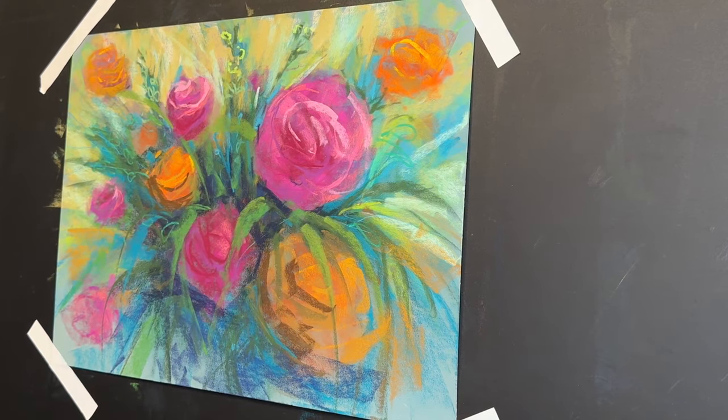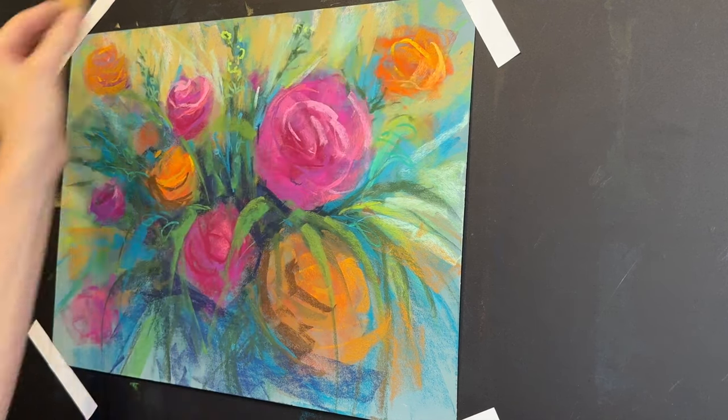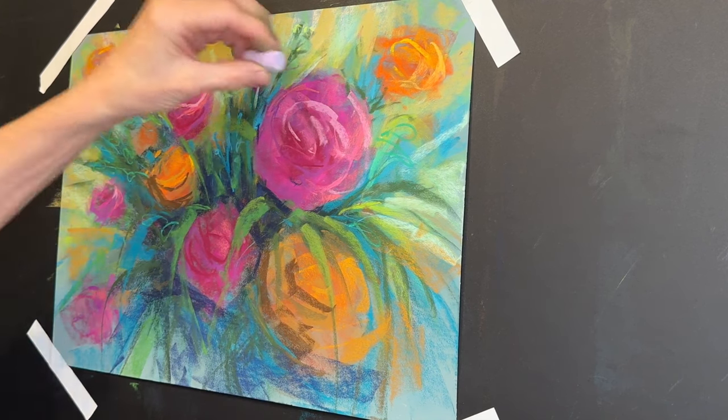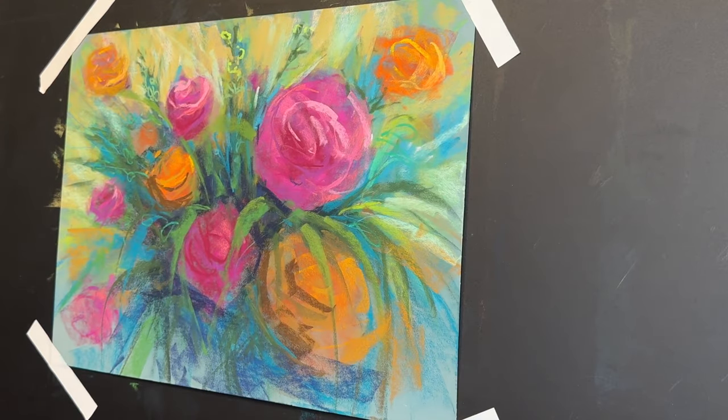When I was finished with this painting, I actually shared an image of it on some of my social media and art accounts, and I had one of my frequent buyers want to purchase it immediately for a friend. So I definitely think there is a market for these loose, and I like to think of them as dreamy type of paintings, and I would like to continue to do more of these.